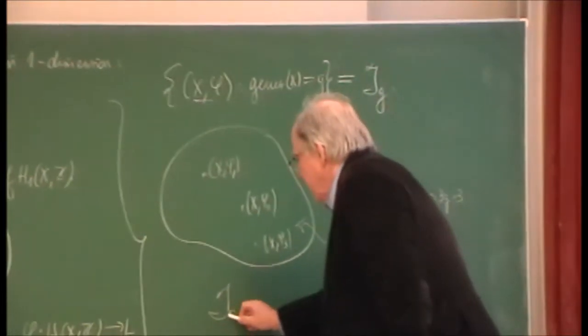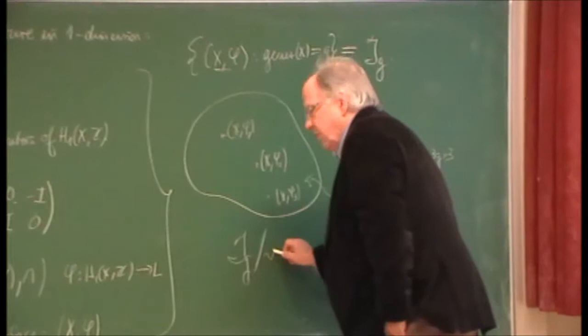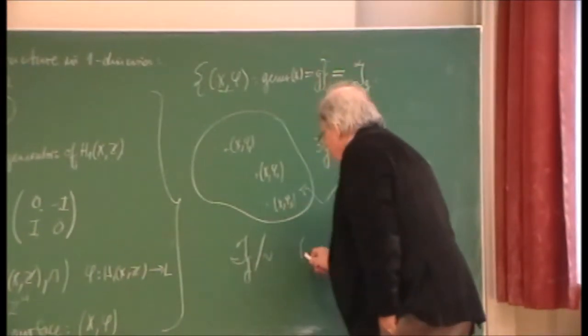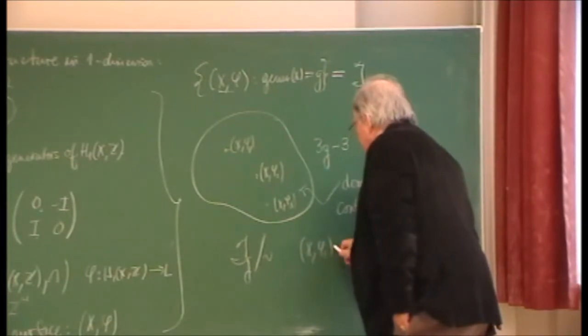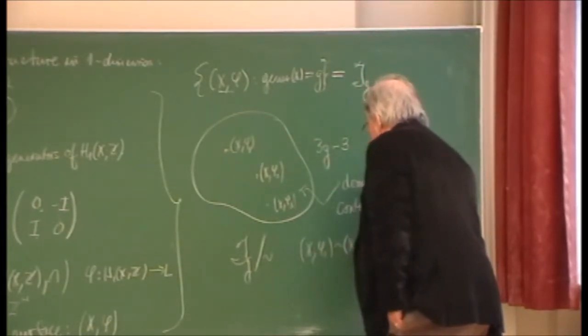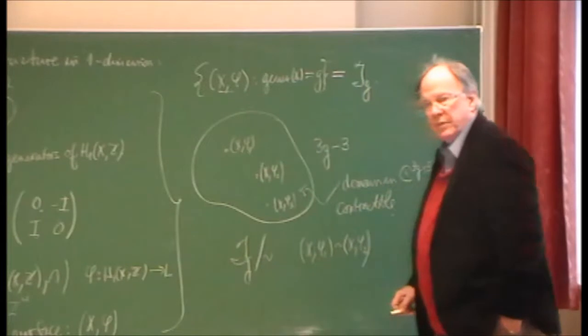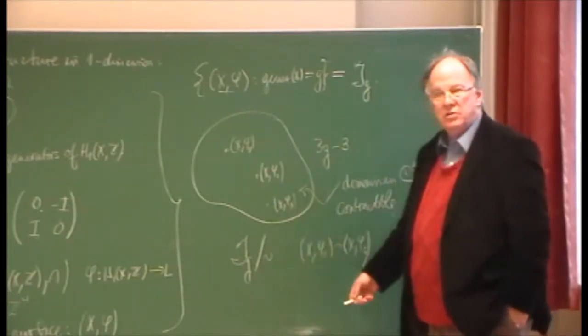You would like to look at this Teichmüller space modulo the equivalence relation, so that the same Riemann surface with two different markings is defined to be equivalent. Right? This is mod out by the equivalence relation.